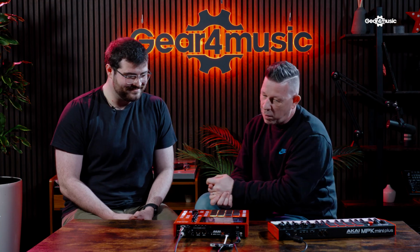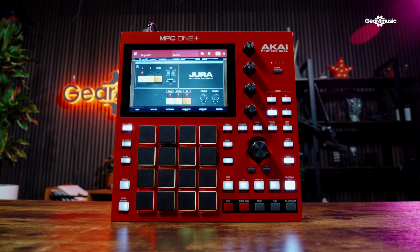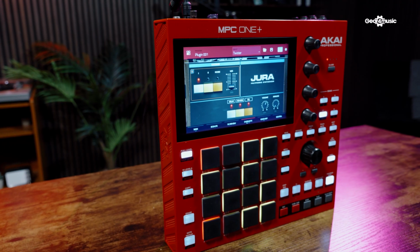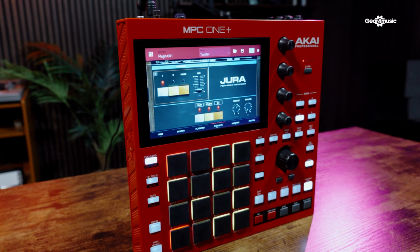Yeah, so this is MPC One Plus. Like I said, you've got Wi-Fi, Bluetooth on board now. You've got extended storage, 16 gig, and it's got this incredible red color. It does, yeah. As you say, if you're not aware of MPC, you're going to deal with this.